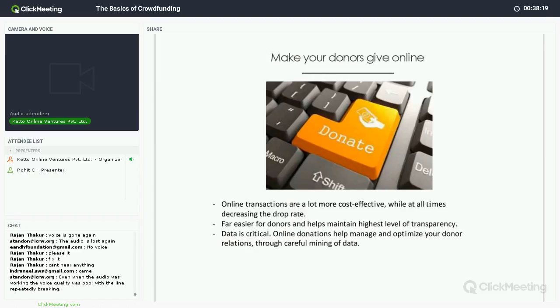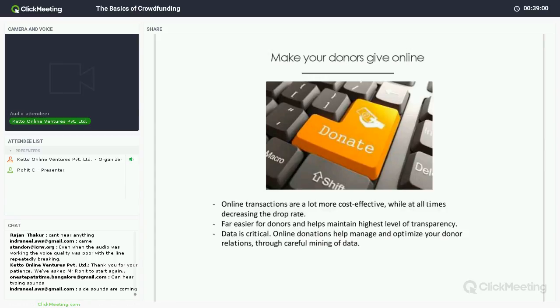When it comes to the traditional way of raising funds, we see a lot of NGOs who've got their own websites, they are online, but they do not have their own payment gateways. So when it comes to making donations, just the bank details are mentioned on their website, and people can either send them a check or a demand draft, or use traditional methods. But now at Ketto, what we would like to emphasize is that you try and get your donors online.